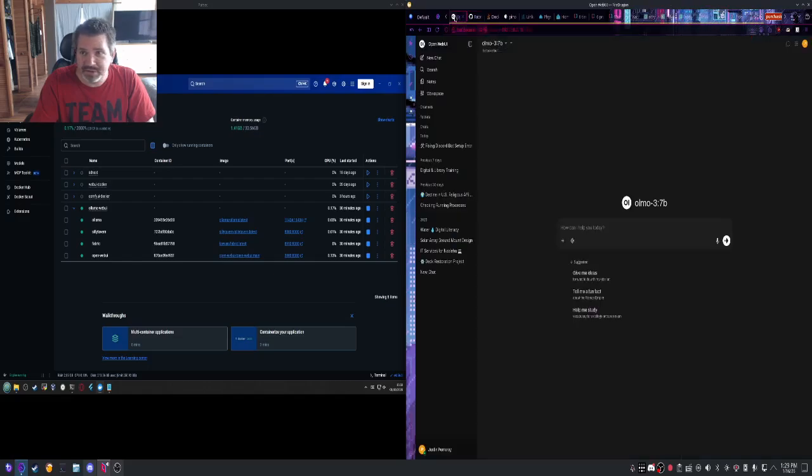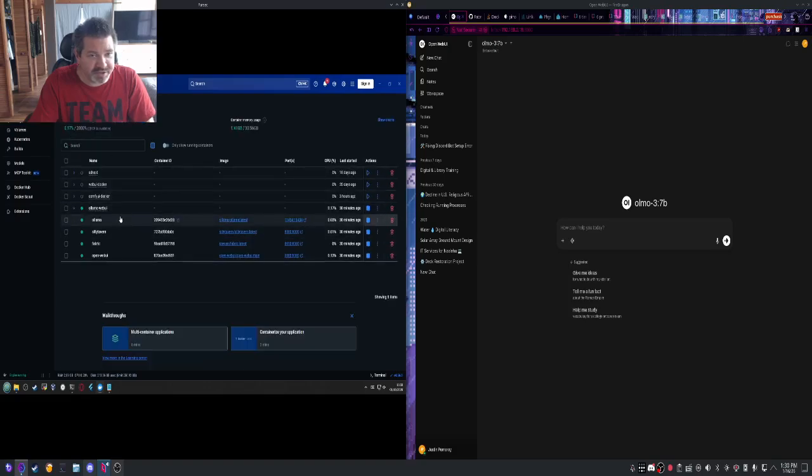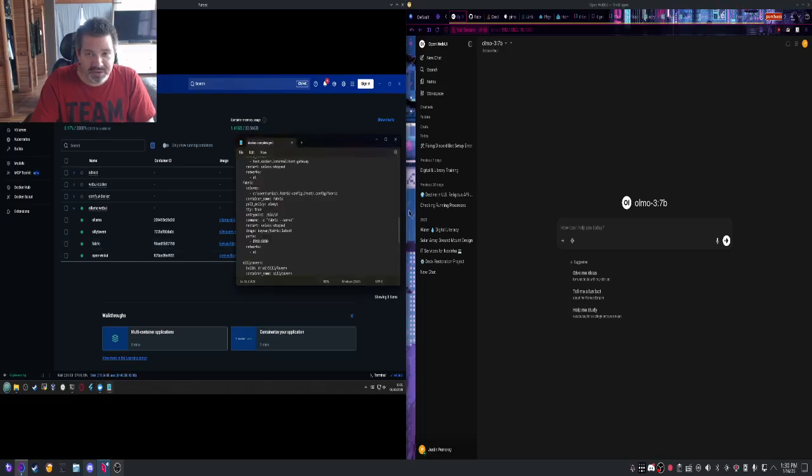But this is, and then I have my own open-webui install. So over here on my Windows machine, I've got ollama running. That's the backbone for it. Open-webui gives me the nice interface. And then I now installed Fabric. So here is my Docker Compose file. This brings them all together into the same network inside Docker so that they can all talk to each other.